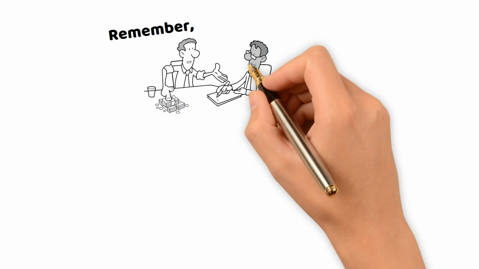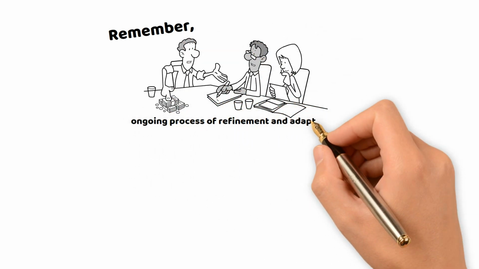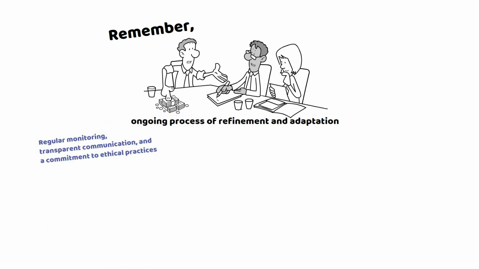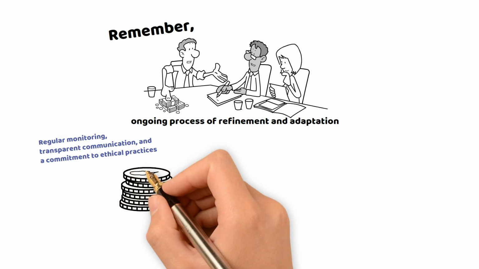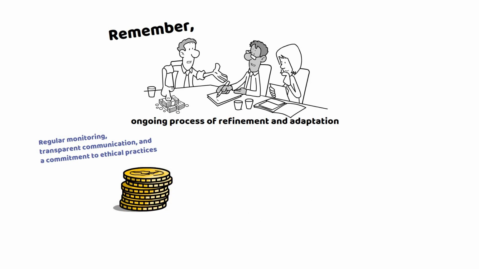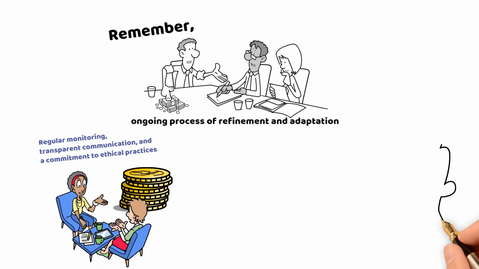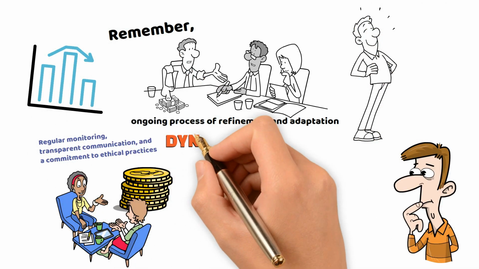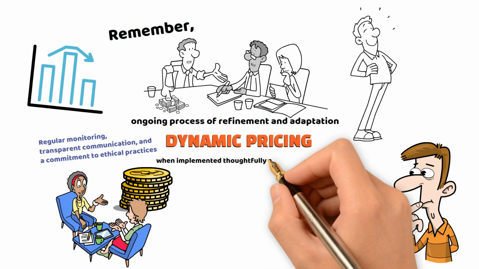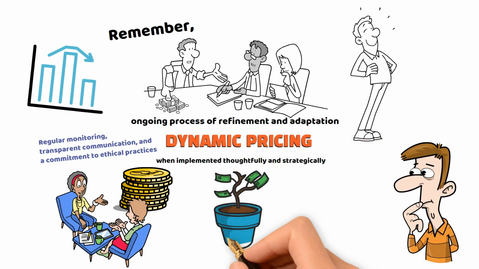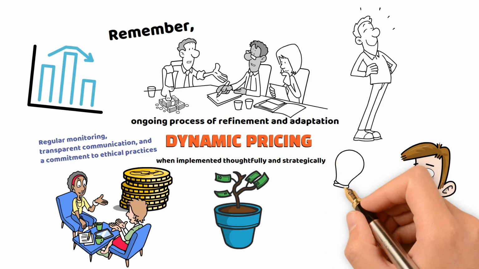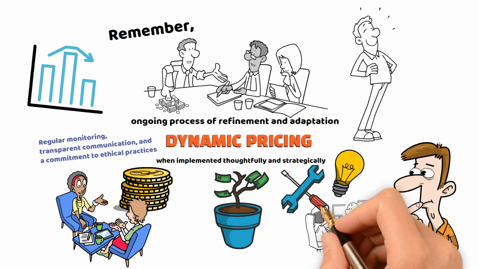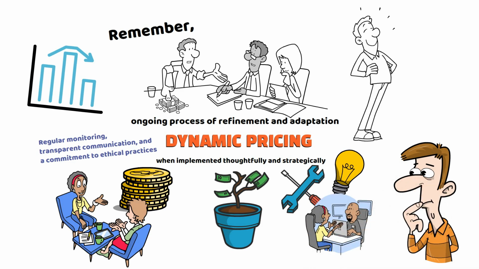Remember, the dynamic pricing journey is an ongoing process of refinement and adaptation. Regular monitoring, transparent communication, and a commitment to ethical practices ensure that dynamic pricing not only becomes a revenue optimization strategy, but also a driver of enhanced customer services. Whether you're considering entering new markets, reducing inventory costs, or simply staying ahead of the competition, dynamic pricing, when implemented thoughtfully and strategically, can pave the way for sustained business growth. So, as you embark on your dynamic pricing journey, leverage the insights, tools, and best practices discussed to navigate the complexities of pricing in a dynamic and competitive business landscape.